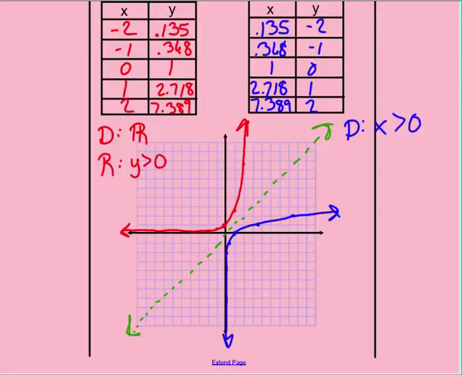So looking at the y-axis as our asymptote for the log function, you can't put a negative value into a log because you don't get a negative value out of an exponential function. However, the range is all real numbers because you can put all real numbers into an exponential, so you get all numbers out of a log, its inverse.